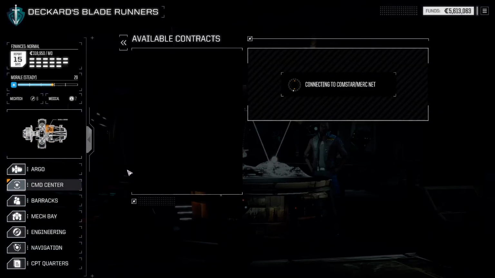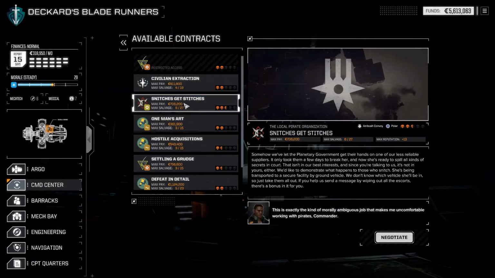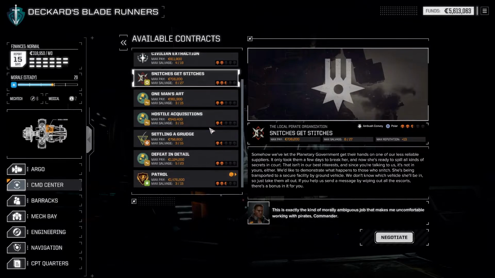So we'll just have to look for missions. Let's see what the ComStar MercNet can bring us. Bring us a good mission. Bring us something that really rocks. Something that's going to get us a good mech. Snitches get stitches. This is an ambush, a convoy. It's very expensive. It's 2.5 stars. I don't feel good about that.